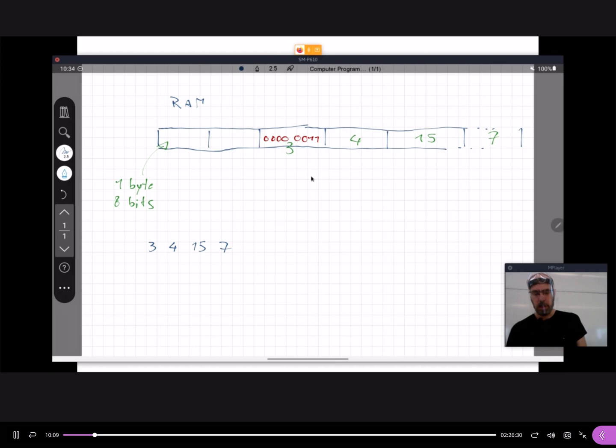The other thing is, in this representation, you need to know at least a couple of things, essentially, where it starts and where it ends, right? Because otherwise, you need to know that this is the start and this is the end of the storage that we're interested in now.